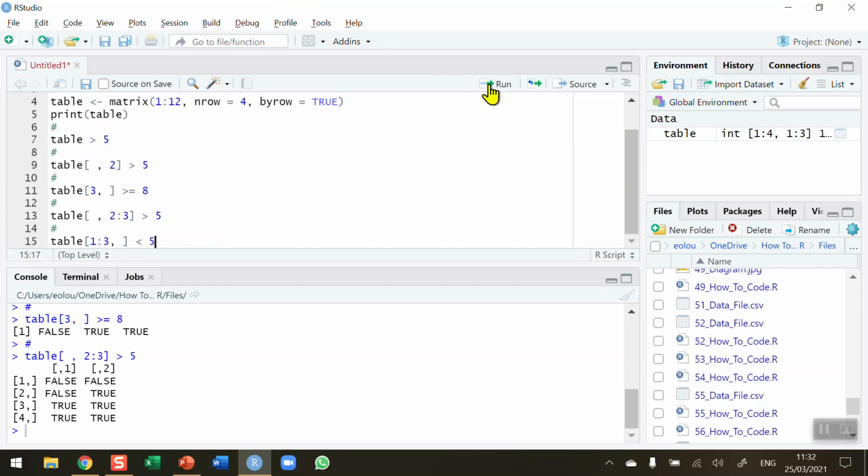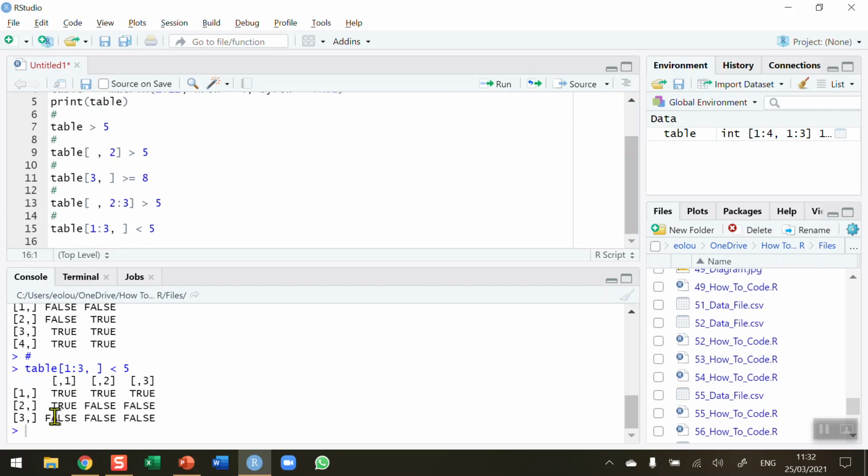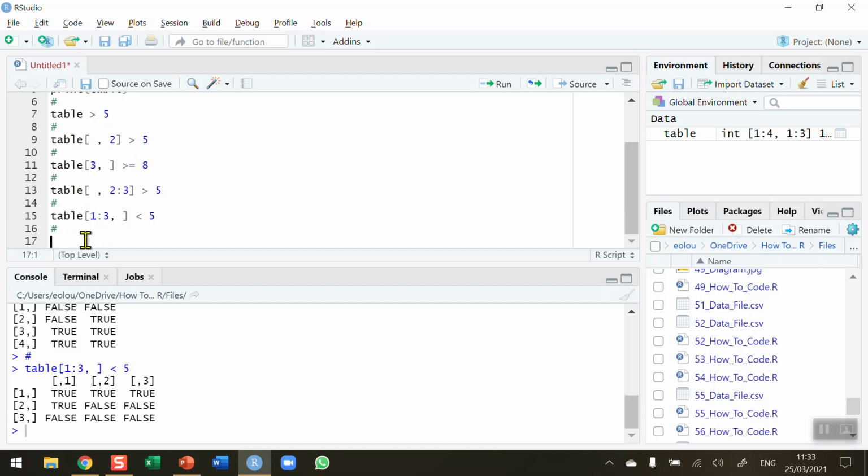So let me run this here. And again, we can see in the rows, we've got rows 1, 2, and 3 being listed here, and what values are less than 5. So 1, 2, 3, and 4, they're all less than 5. And then the middle value here of false, that's the value of 5 in our matrix, so that's not less than 5. So that'll return a logical value of false, and the other values are being returned false there. So experiment with simple matrices like this until you get handy at selecting information on a true and false basis from your table.